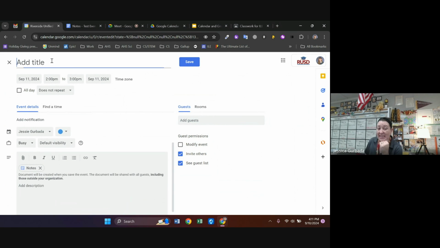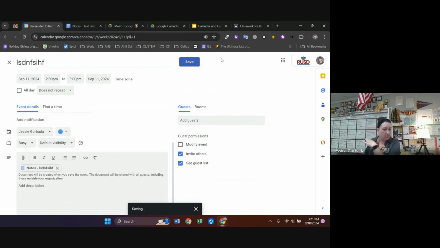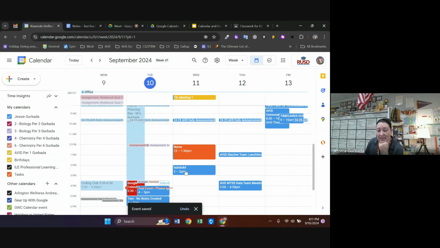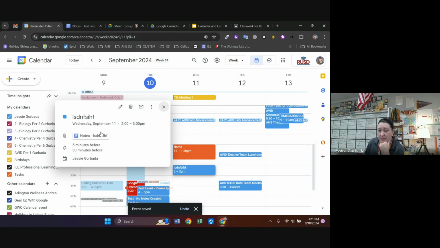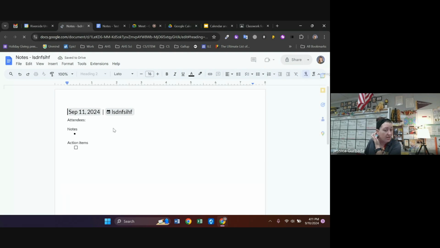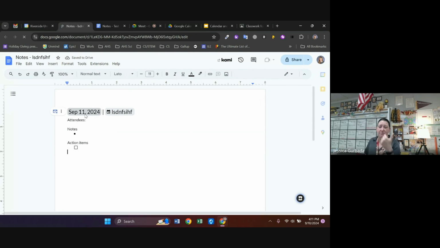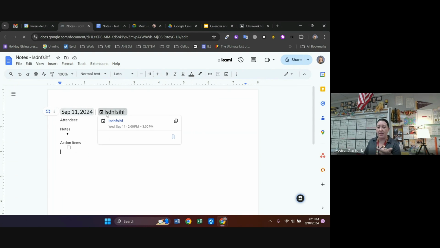I didn't have to do anything except create my event and save. And then when I click into this miscellaneous event, there's a notes document already created. They all look pretty much the same. They have the date, the name of the event, and then if there's somebody in it, it'll tell me who was there. And then it always has an attendee section that you can edit, a notes section, and action items.